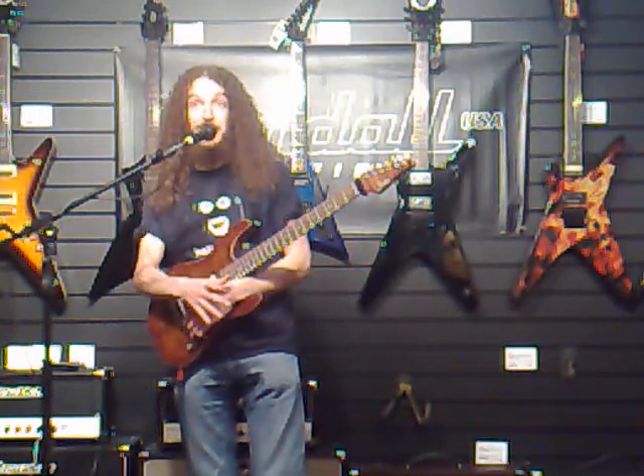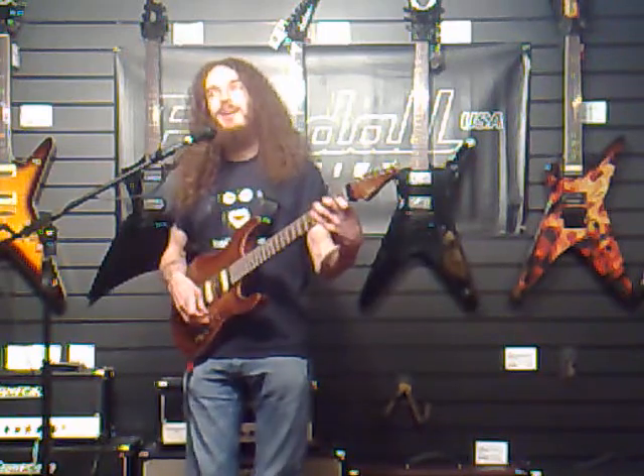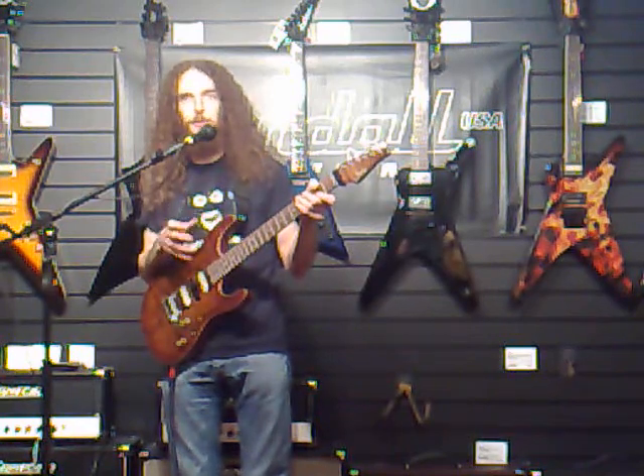For me, these feel like vintage amps — they feel like the amps I was playing when I was a kid. Sort of grotty old Marshals in the back, where you have to turn everything up to eleven and there's still not quite enough gain, with angry neighbours at the door. These feel like an old amp, but they really do go up to eleven. So anyone who's curious about Cornfords, that's probably the right reason to be curious about them.